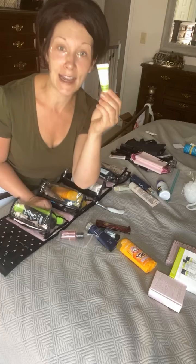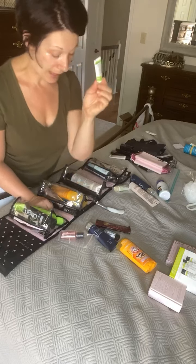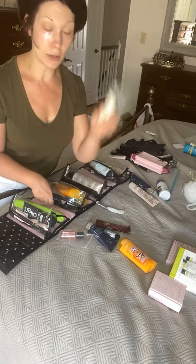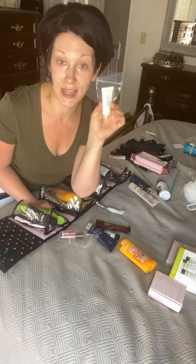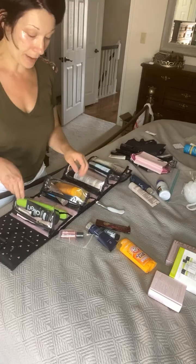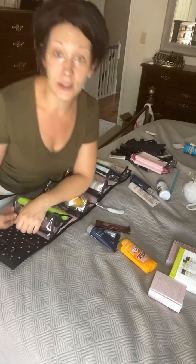I'm also gonna pack my Satin Lips Sugar Shea Scrub to get the dead skin off my lips if I get too much sun, and my lip balm. I'm packing a miniature size of the Shea Body Wash — it's just easier to travel this way. When I give you guys gift-with-purchase freebies, save them for when you travel. I'm also packing my oil-free eye makeup remover mini instead of bringing the big bottle.